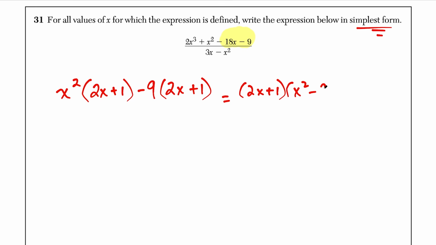So we have minus 9 going after. And now I'm looking at this and thinking difference of 2 squares. So I could already see that there's going to be a lot of factoring for this question. And now for the bottom here, we have 3x minus x squared. For that, we could take out a greatest common factor of x. So now we're focusing here on the bottom stuff.